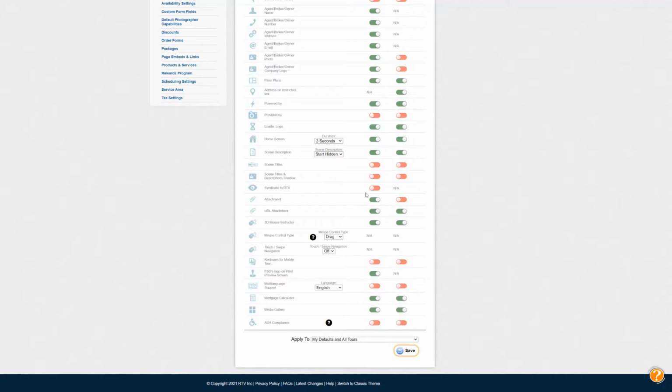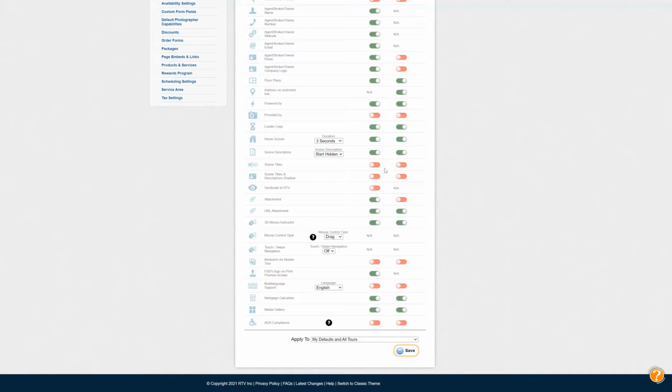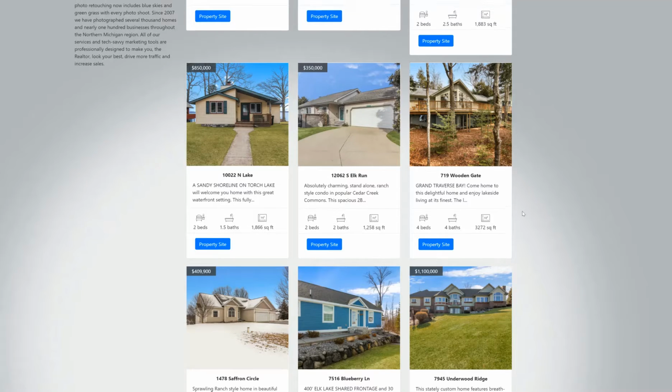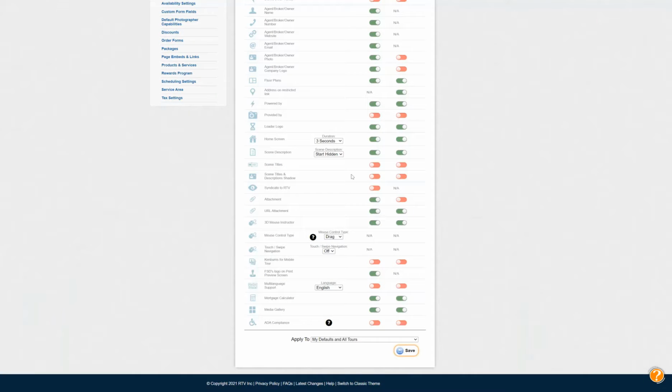We don't syndicate them to RTV at BlueLava until the production is completely finished. Once we know that that's ready to go out to mainstream, then we flip that on. So that's the very last step that we do at BlueLaVaMedia, is we hit syndicate to RTV. Then it shows up in our tour gallery, then it shows up in the agent's tour gallery, and it shows up in our global search and everywhere else.